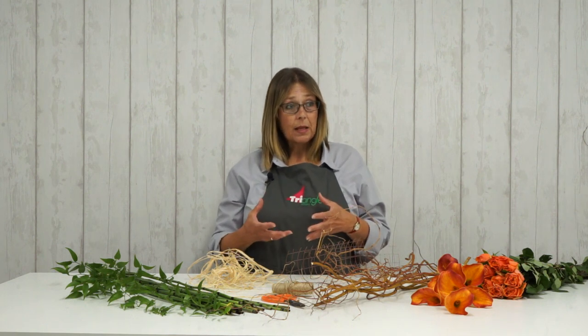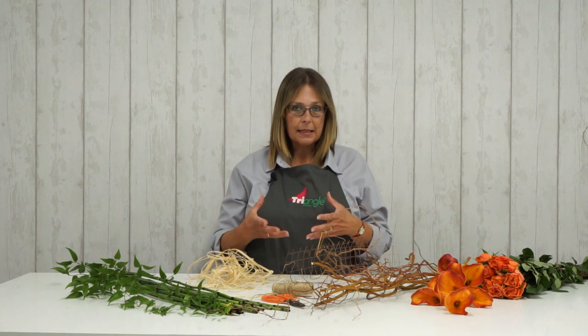Okay, so I guess you'd say this is an almost wild styled rustic cross. It's biodegradable and focuses on using willow to provide the base. So rather than using a foam base or any other style or wire even. So the accent colours of Sun Orange make a perfect tribute really for a loved one who enjoyed nature or loved all things natural and was a really enthusiastic person and loved life to the full.